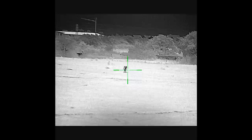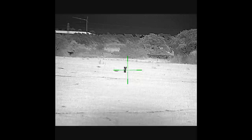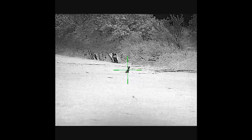And then it started to get a bit suspicious, and it could see me, or it could see me silhouetted probably against the sky, and it started to work round, which was perfect. That's exactly where I wanted it, because coming around this way gave me a nice safe shot. So as it came round, I just waited until I had a nice opportunity, and he sat down and gave me a perfect front on chest shot. He was probably about 60 metres and not very far at all. So three down, so happy with that.